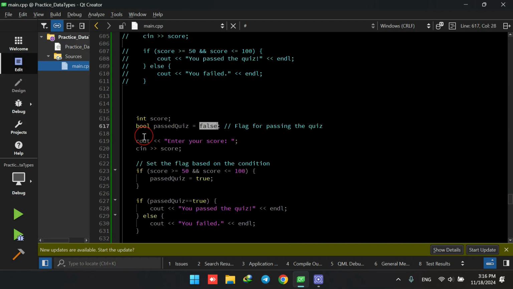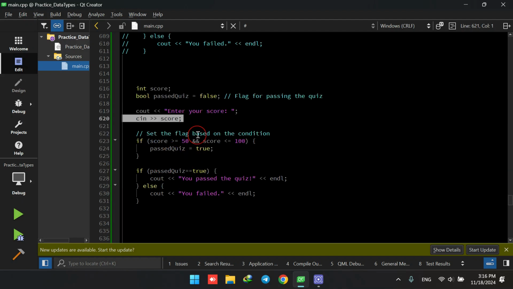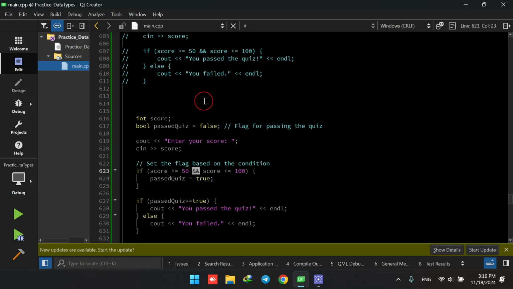So here we show the message to the user saying enter your score and then we store it. Here we mention that if the score is above 50 and less than 100, using the AND logical operator just like before, if this is the case, don't right away print that you passed the exam. Set the Boolean flag to true instead of false, which was by default initialized.